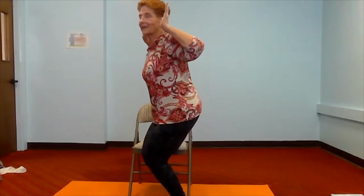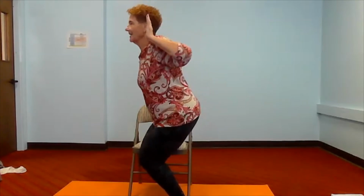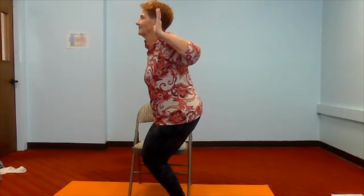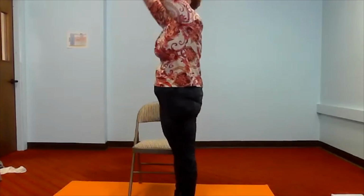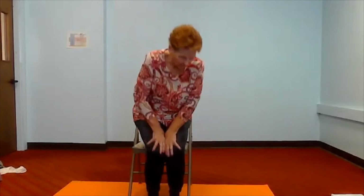My teacher always says, take your posture like you're sitting at Sunday best dinner with your upper torso, sitting in a chair, and you're having dinner with your parents. And so you've got yourself in the best position possible. And bring yourself back up, do a gentle back bend, and come on back down. And sit down.